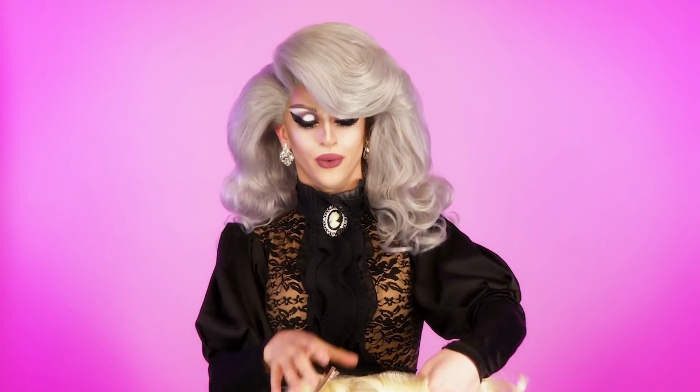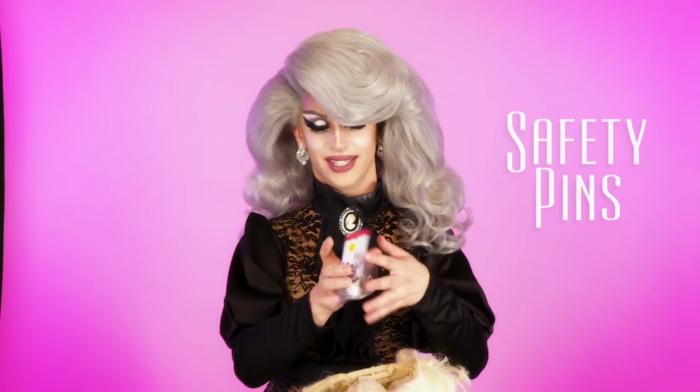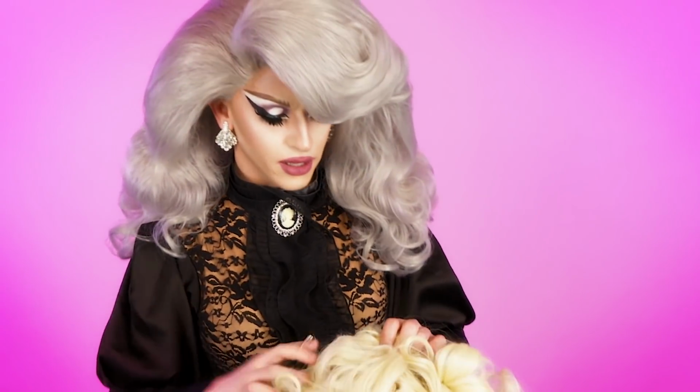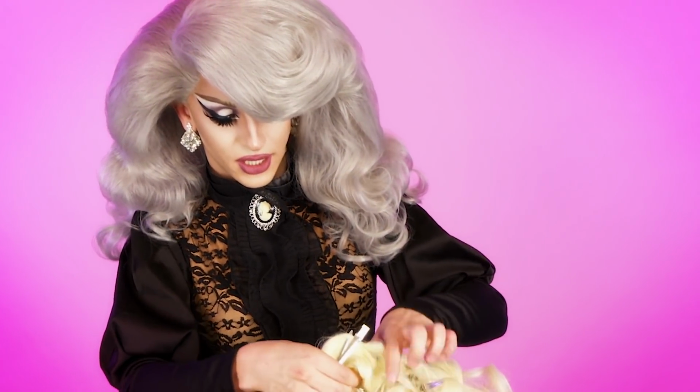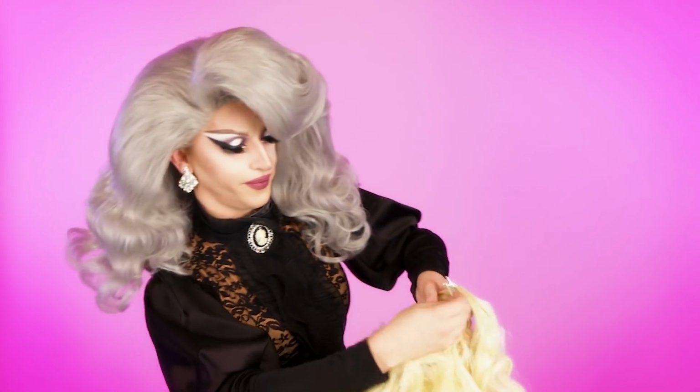You're gonna go into the wig, look inside, and see where those bobby pins are sticking through. Along this line, that is where you're gonna put your safety pins. There is no way these 2 girls are coming apart. Open the safety pins, and starting at one side of the wig, I'm Jewish, so I'm gonna go from right to left. You're gonna pin through the mesh and through the lace. I'm looking here to see where the lace is, and then I'm going right through there.